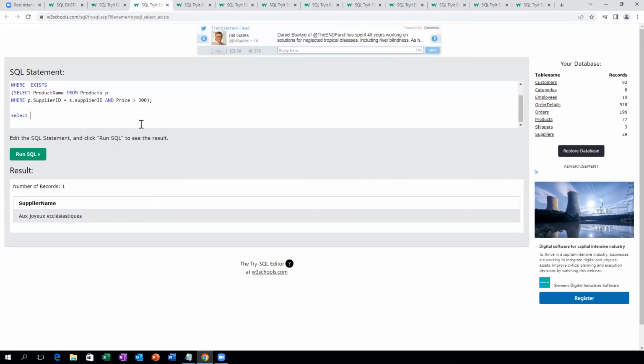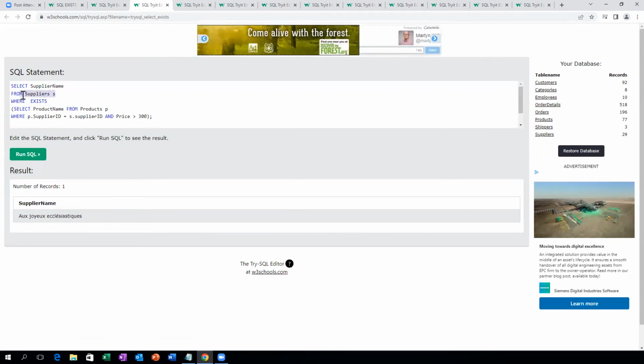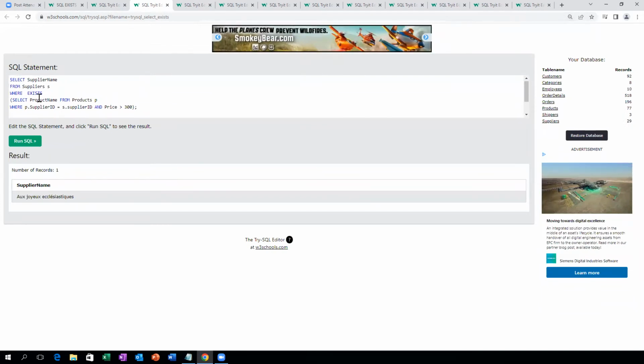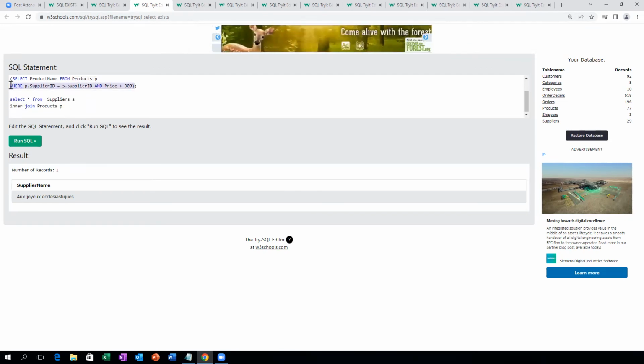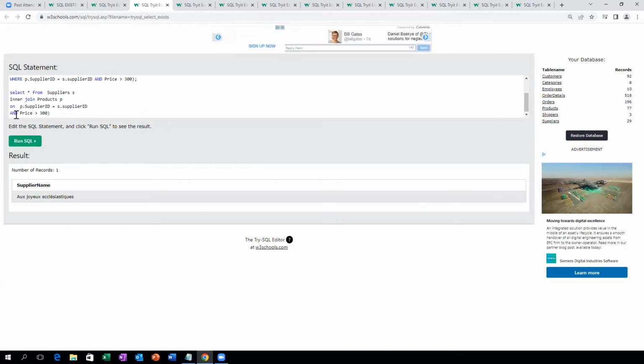We can do select all from the supplier table, and we can do inner join, and what we want in the inner join is product, right? And instead of where, with the inner join we have to use on, right? And now the first one will become where.